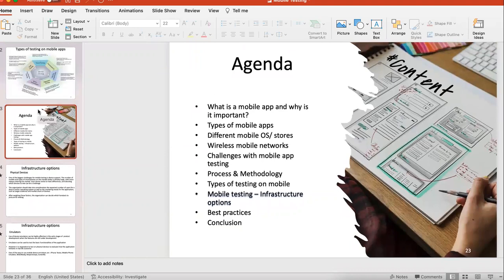Now your question might be, there might be some questions. You may want to say, oh, how come we haven't done mobile testing? And we're just going through slides. The learning here is the difference between web and mobile, so you can actually perform mobile and web both. And if you have an iPhone, you can do mobile testing right now.